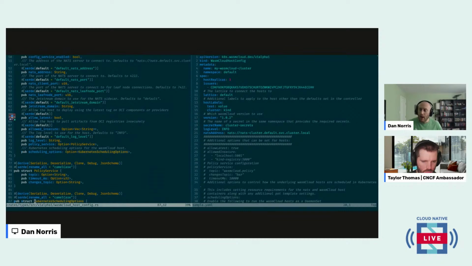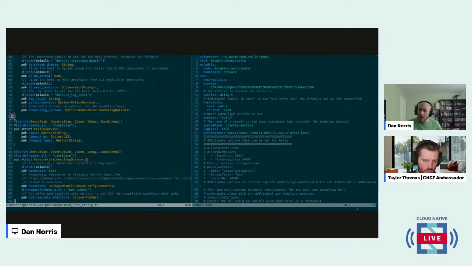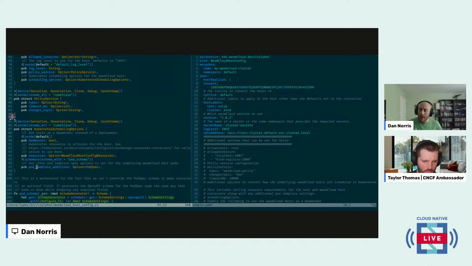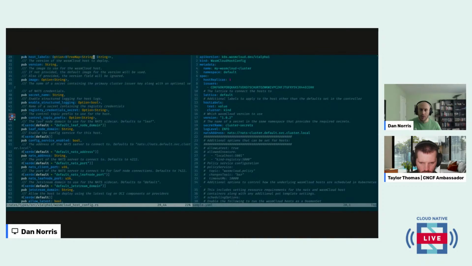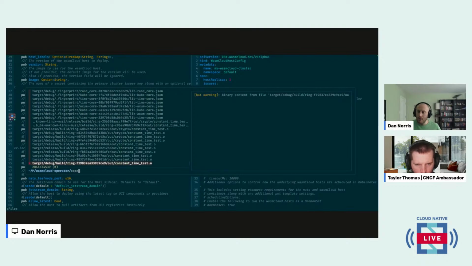We embed effectively all of the pod template additions in a pod spec. Other than being able to add additional containers, there's a whole reason why we opted not to do that. It makes it pretty simple and straightforward to build up CRDs as just native Rust structs, and then represent them in YAML, just like you would do in KubeBuilder. Other thing I wanted to show off was the controller itself.